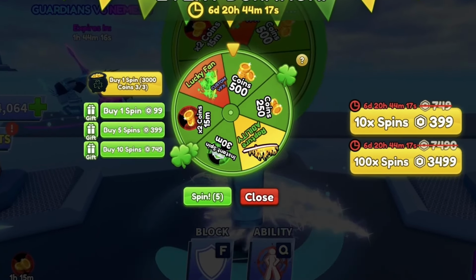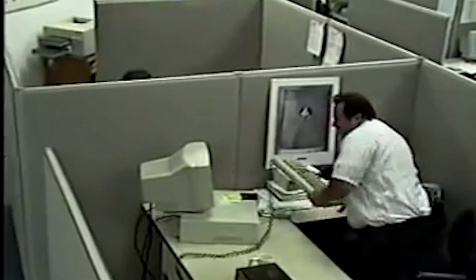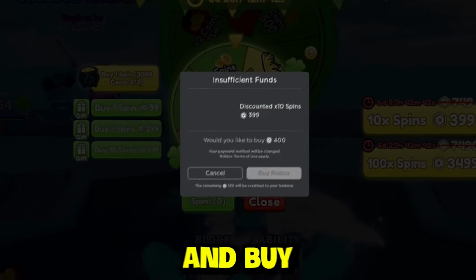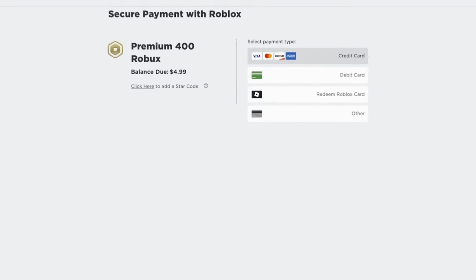Spin again. No, bro. Please. Oh my god. Bro, this game is so rigged. Alrighty, whatever, bro. I'm gonna go ahead and buy a nut, bro. This is a terrible addiction, actually. Maybe I should not do this.